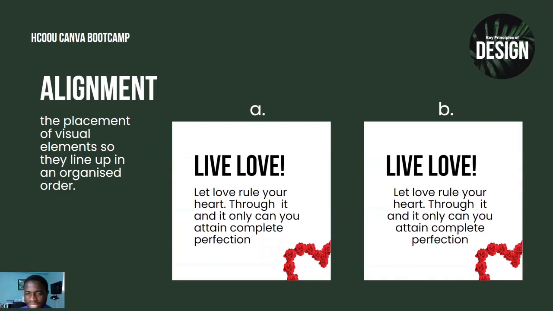Now we look at the other one. It's not just about the left alignment right now, but more about how it is aligned with the "live love". That's the second text, B. I have "live love" and I have "let love rule your heart". You can see how my "let love rule your heart" has a center alignment, while my "live love" is aligned more to the left. Somehow it shows that my design is hit and miss. It is scattered. So you should have alignment in mind when designing.